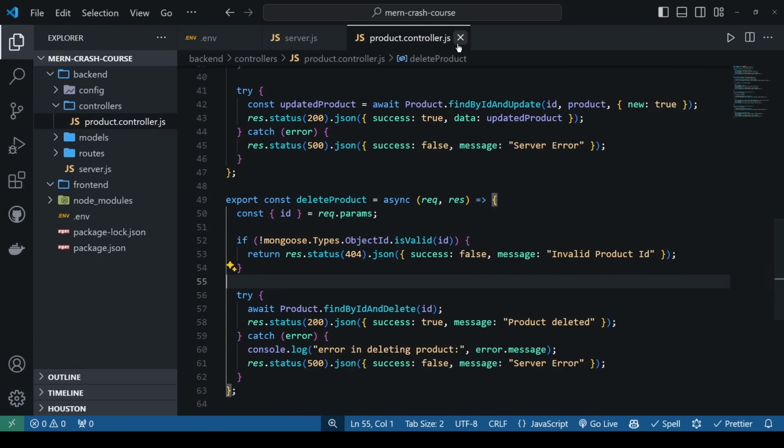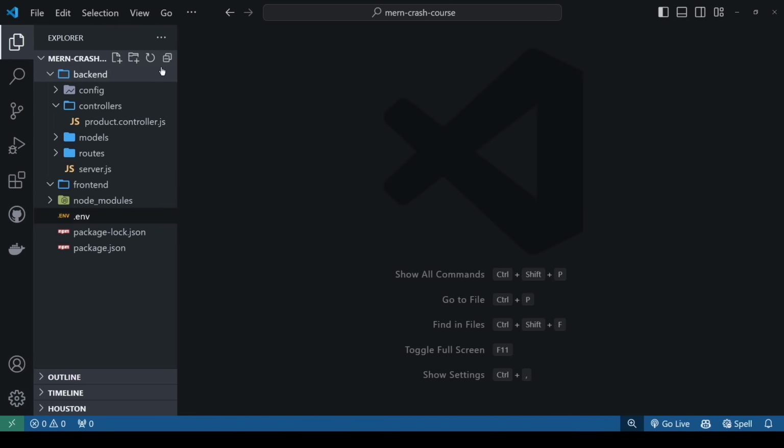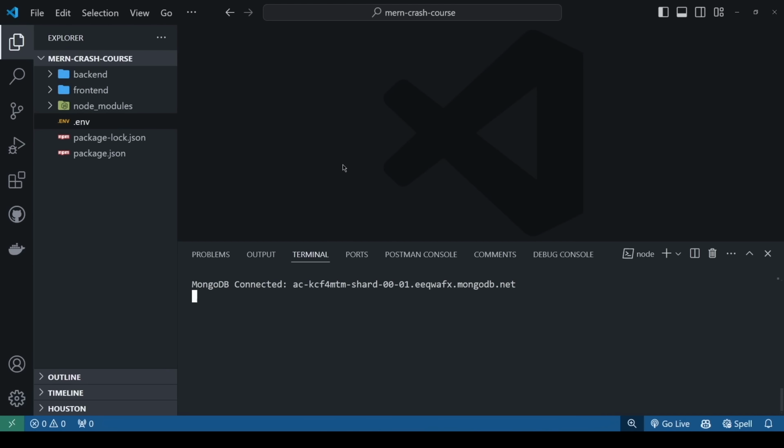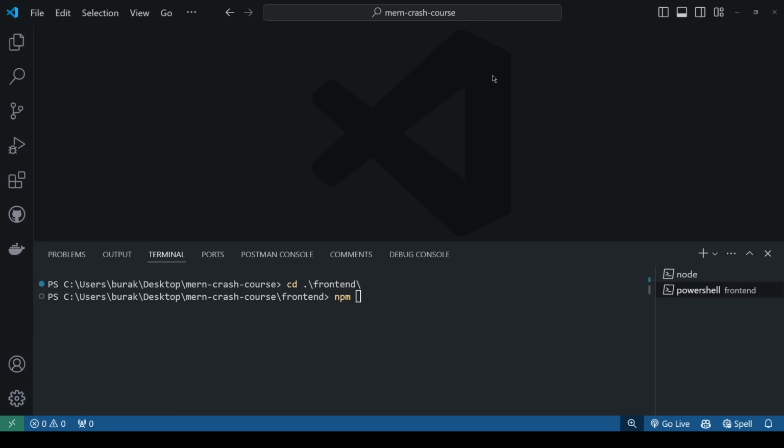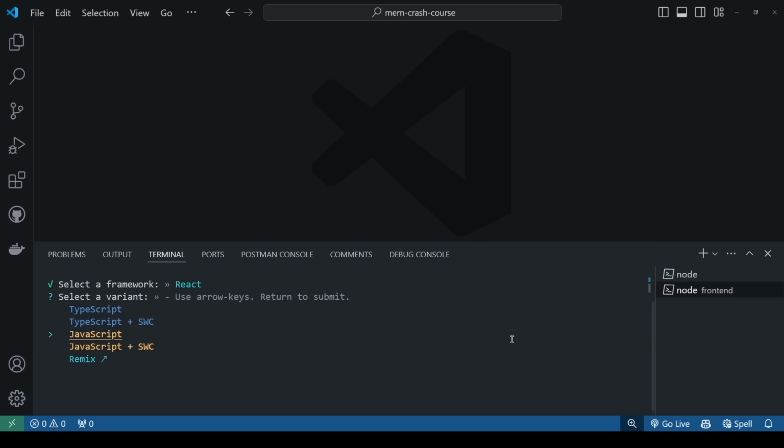Let's save, and now we can actually go ahead and build the front-end application. So I'll just open up my terminal. Let's create a new one. I will cd into the front end, and I will say npm, let me just give a bit space, create vite add latest, and I'll just put that at the end. So this dot means initialize it under the current folder, which is the front end, right? Let's say React and JavaScript. If you really want to, you can go with the TypeScript. Just to keep this as beginner friendly as possible, I'll go with the JavaScript option.